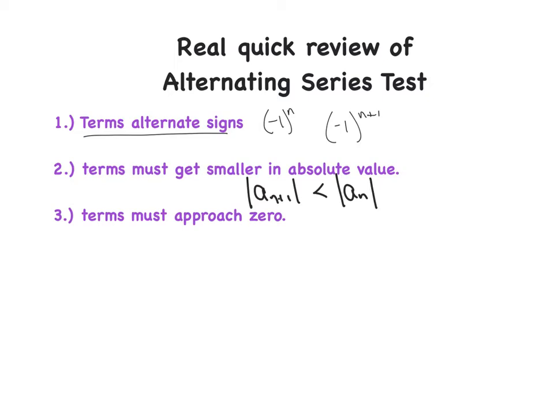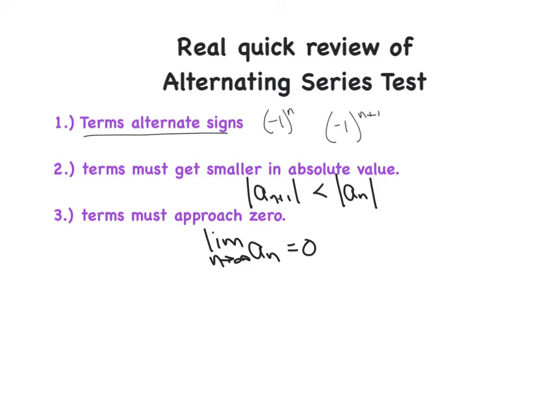Anytime we put absolute values around those terms, we're describing their magnitude and disregarding their negative sign if they even had one. And last but not least, the terms must approach 0. So the limit as n approaches infinity of a sub n has to be 0. At first I struggled with this, and I said it seems like these 2 conditions are saying the same thing, and I was trying to think of an exception. The exception is, you could satisfy condition 2 without satisfying condition 3. Think of a function that decreases, but has a horizontal asymptote at maybe y equals 2 instead of y equals 0. Each term gets smaller, but they aren't approaching 0.